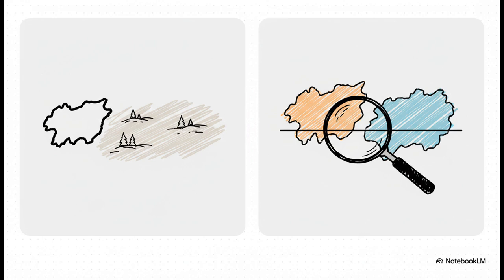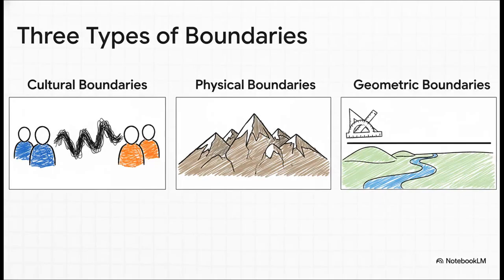Back in the day, frontiers were what separated states. Think of them as actual zones, tangible areas where nobody really had full control. But today we have boundaries. They're invisible, super thin lines on a map. So geographers like to classify these lines into three main types. You've got cultural boundaries, which kind of follow the lines of different ethnicities or languages. Then there are physical boundaries, which use natural stuff like mountains or rivers.